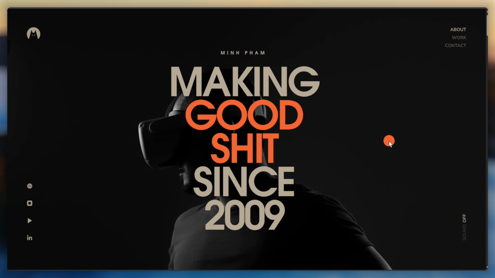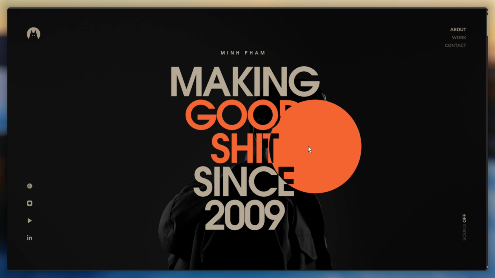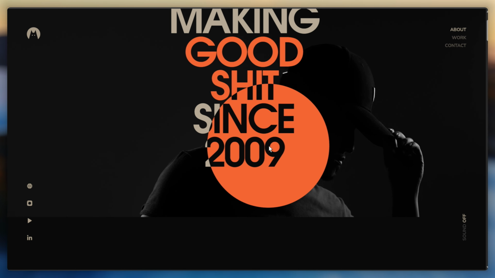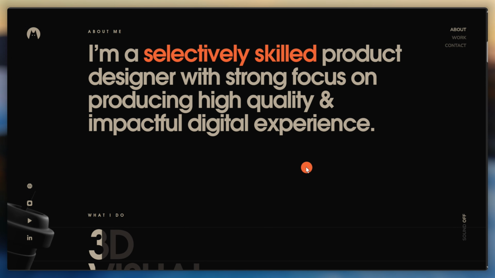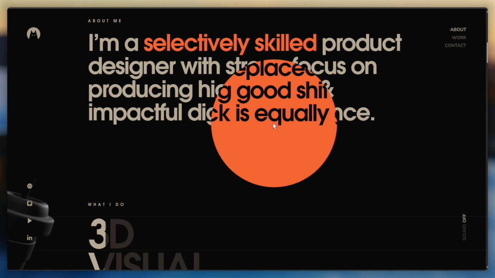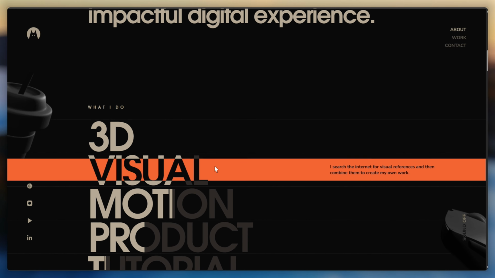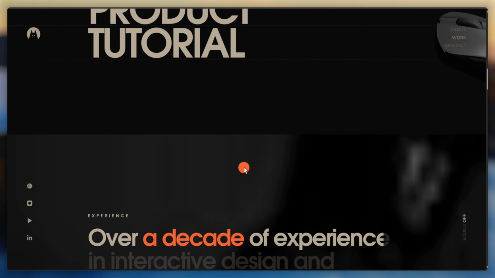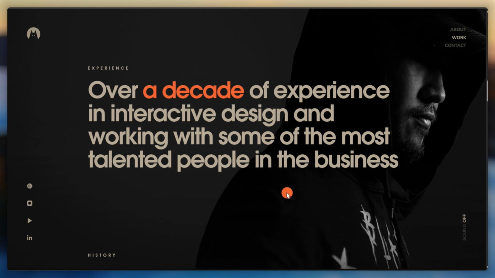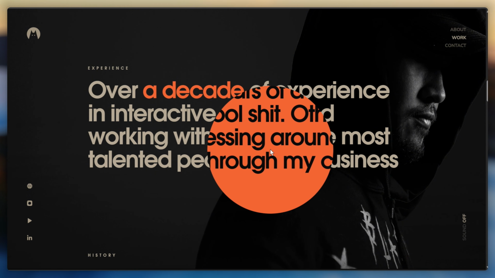Hey everyone, check out this super slick mask hover reveal animation on this premium website that caught my eye. And today I'm going to show you how to build this smooth interactive mask reveal cursor effect yourself using React, Motion, and Tailwind CSS. It's perfect for modern portfolios, landing pages, or any site that needs that wow factor. And the best part, it's easier than you think.